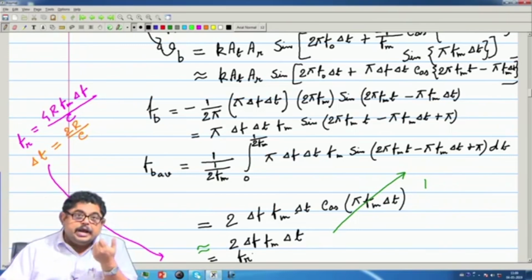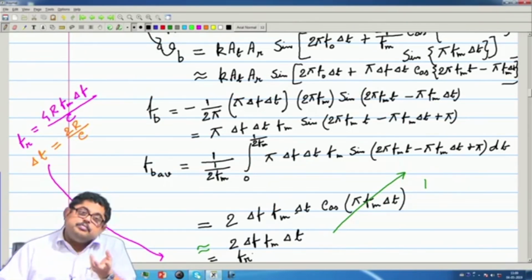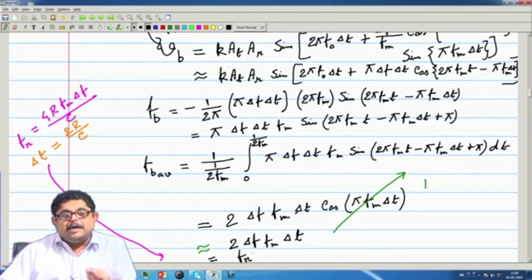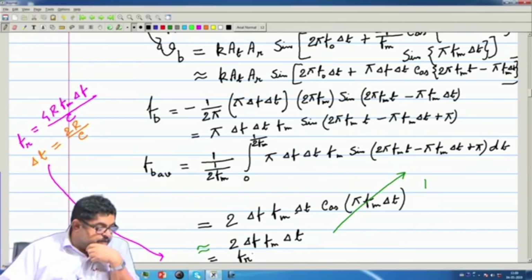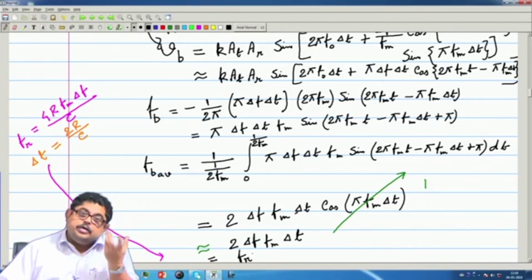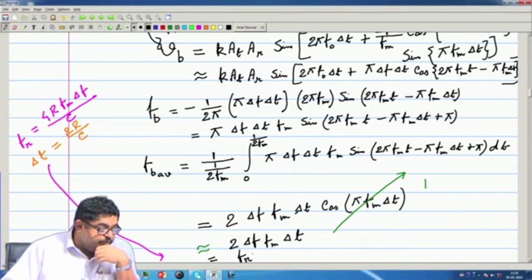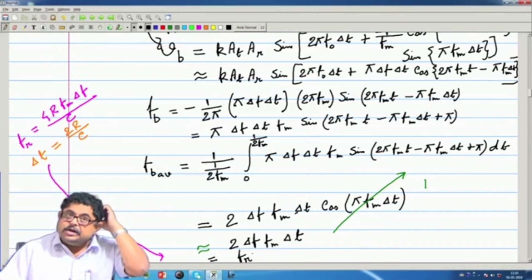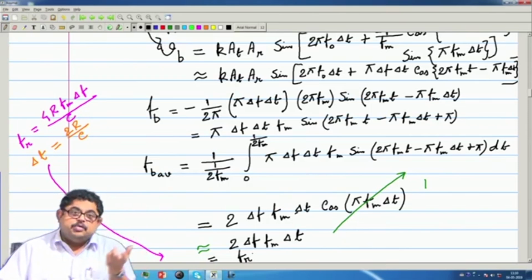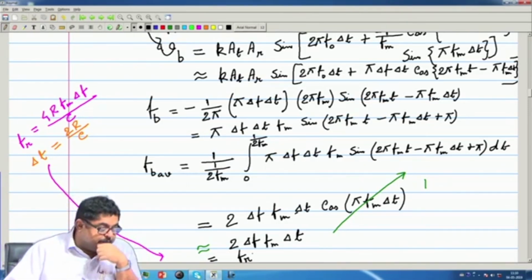Also, the range is short. So with a low transmission power you can get reasonably good return, with a simple radio detector. The antenna also need not have high gain, a low gain antenna will do. Usually nowadays even a patch antenna or a simple dipole or monopole antenna can be used.